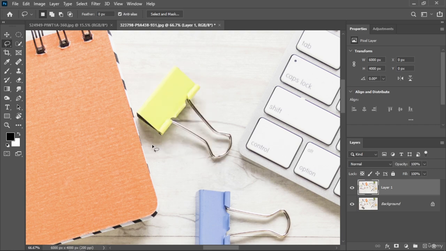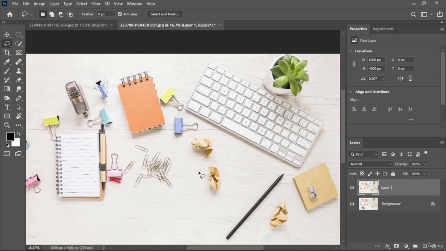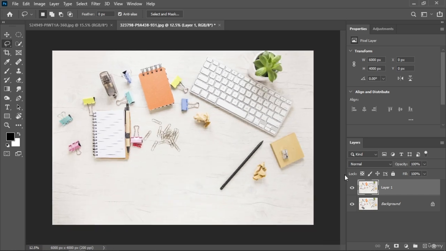So whenever you are using content aware, make sure that there is a lot of free space around the area. Like I can easily remove this. Just right click, fill and content aware, and just like that it is gone. If you want to see before and after, this was the before and this is the after.